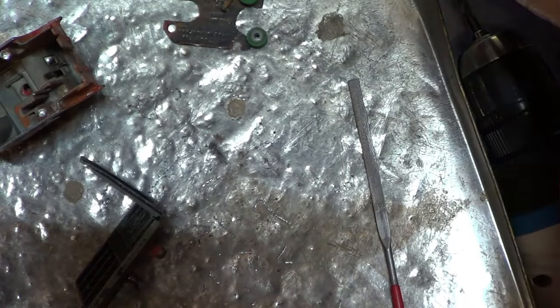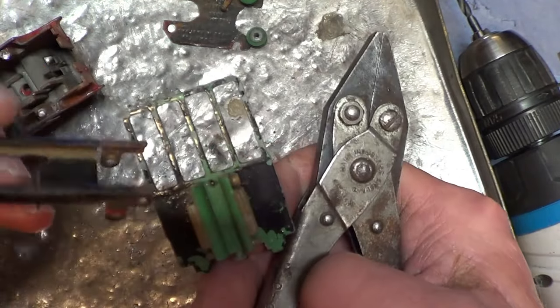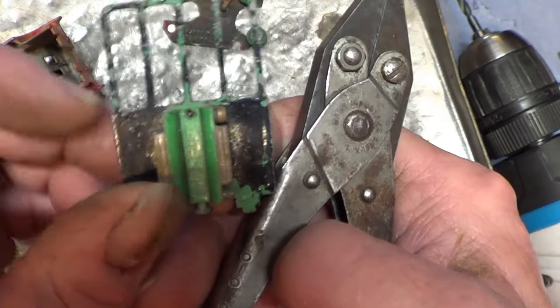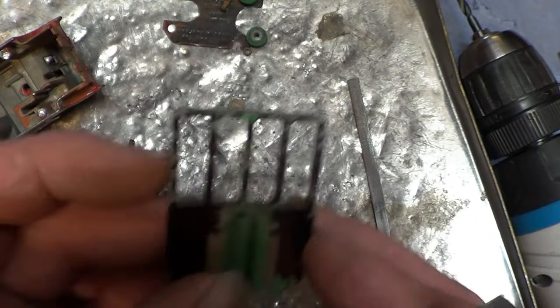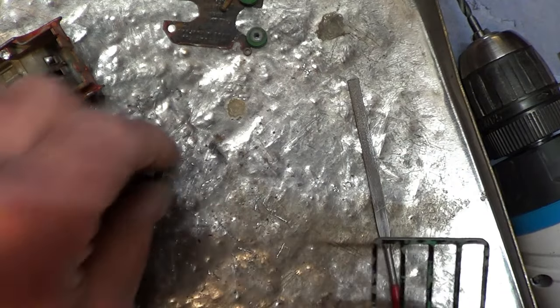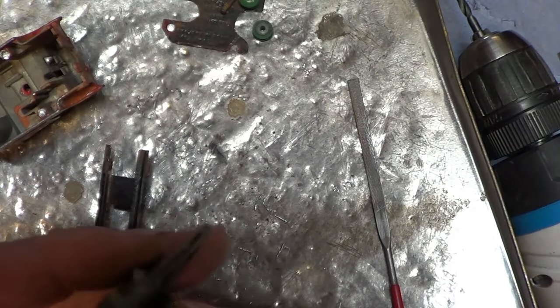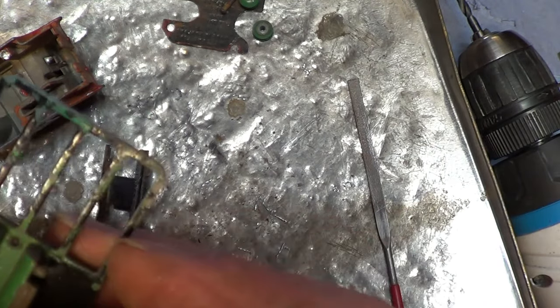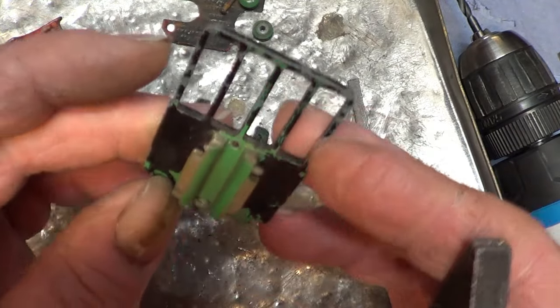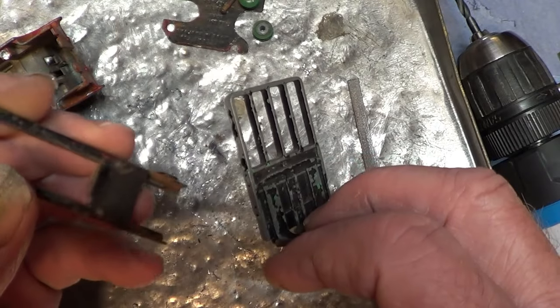Oh. One, two. Is that the only ones? No, okay, so I see, there's one broken off already, so I'm not sure what we can do about that. Not very much, I would say. Unfortunately, it might have to be without a roller on that side. That's a shame. Not to worry. Right, okay, so that's ready for the caustic.